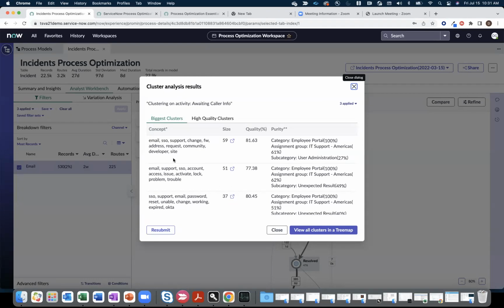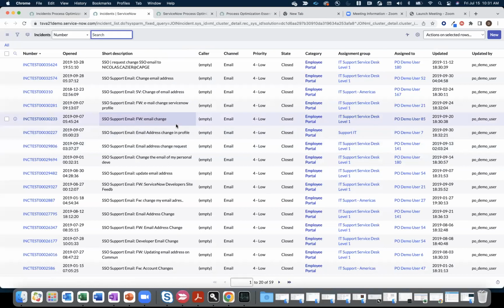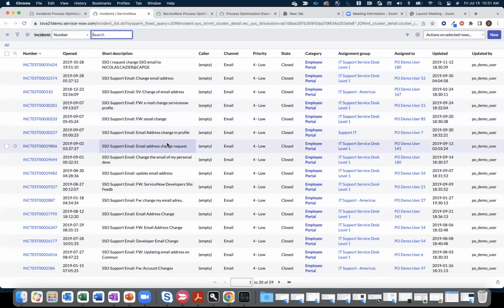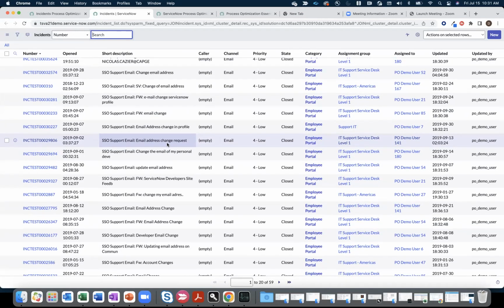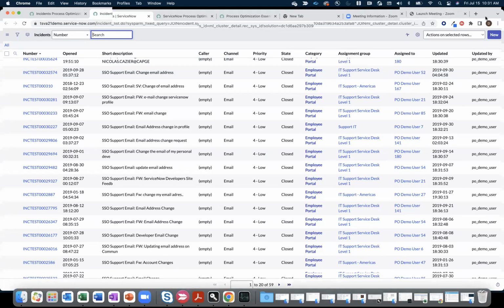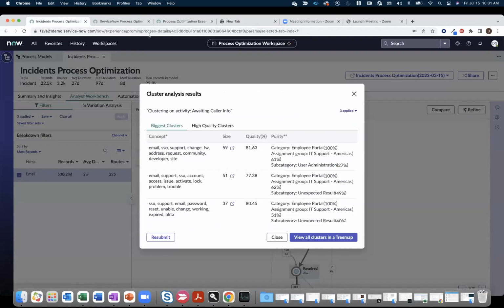So I can start seeing, hey, there's a large volume of these that have something to do with email and support and stuff like that. Let me just focus in and get down to the records here, which, if you have the rights to do, you can in the platform. And immediately I can see a whole bunch of these have to do with somebody changing their email address as part of their profile, which should be a pretty straightforward thing for us to address with, let's say, a virtual agent conversation or potentially a service catalog offering. Maybe we might even have a service catalog offering already. We just need to market it a little bit better to take advantage or drive some efficiency inside of the organization. So just a real quick demonstration.